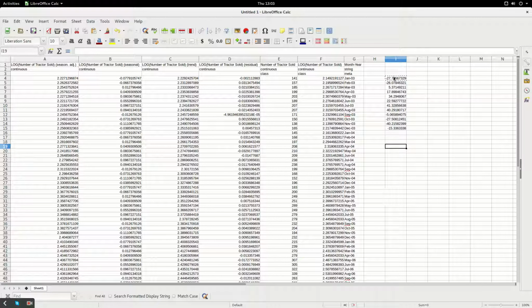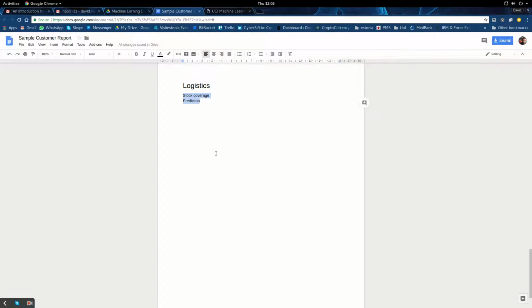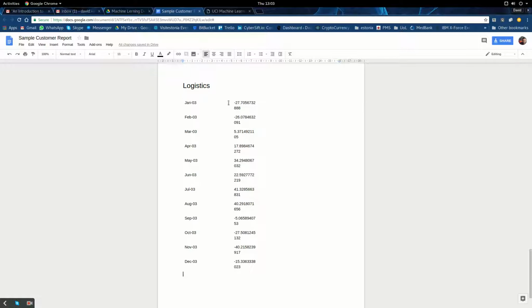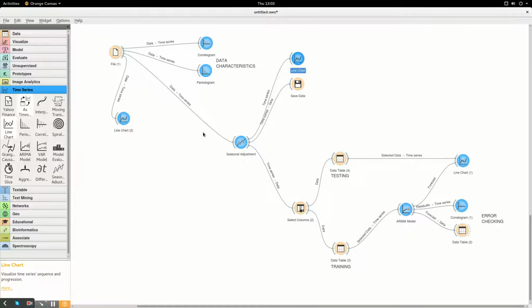Okay, so if I now end up putting something like this into our report, we can tell the customer that, listen, you actually need to take the following numbers into consideration when you are ordering. That in January you can expect to sell about 27 tractors less. February similarly. Things start getting better in March, April, you know, you can expect to sell 17 tractors more, and your highest demand peak seems to be in July, where you can expect to sell something like 41 tractors more than usual. So that is where you need to order more or less tractors. So that's just one part of the prediction.